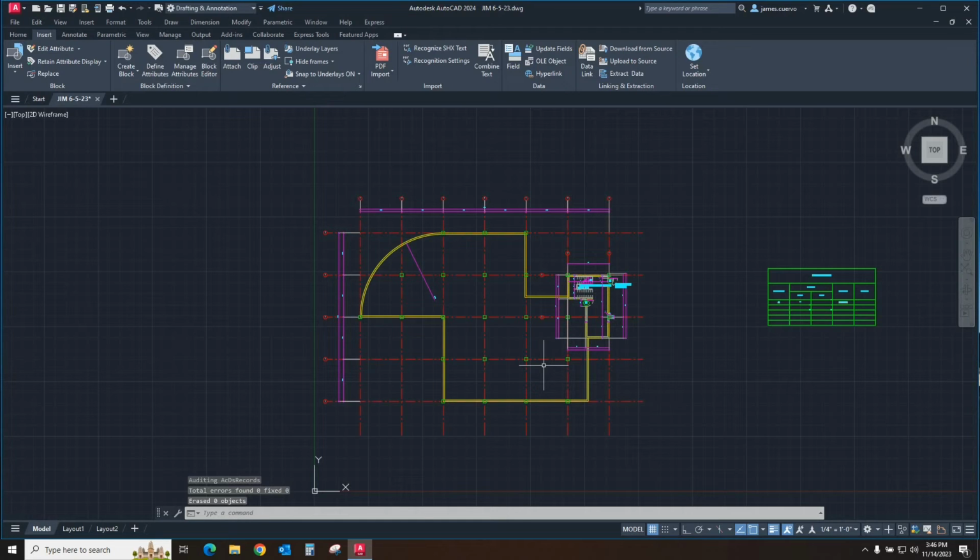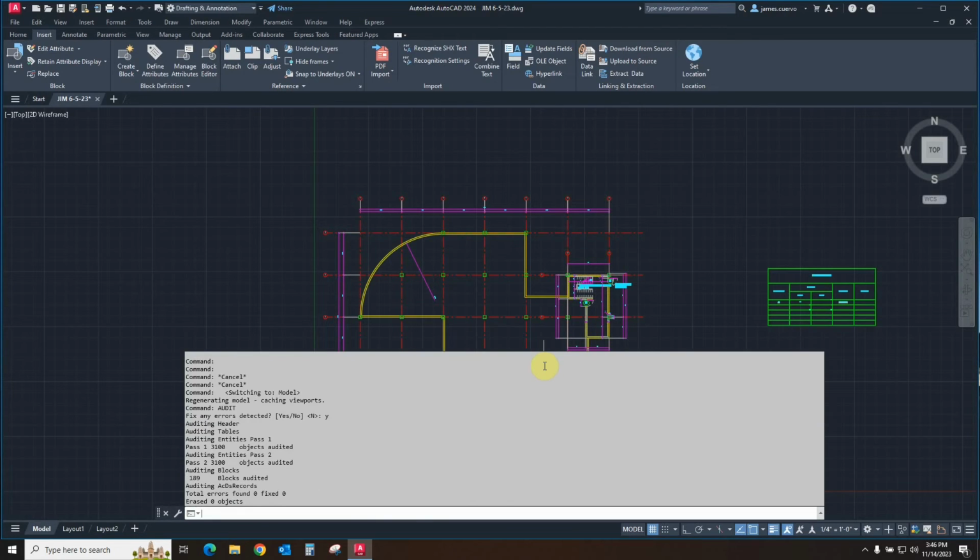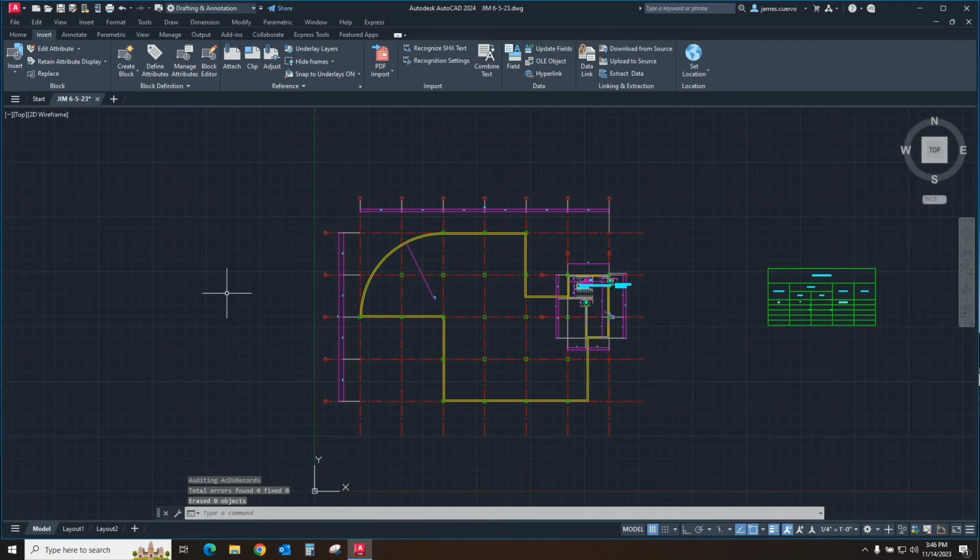And now if we hit F2, function 2, it will tell you what it actually found within the audit command. As you can see, very, very simple, very direct, excellent for file health. Next, we will be looking at the purge.